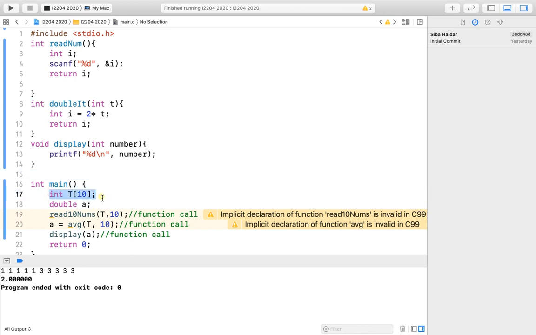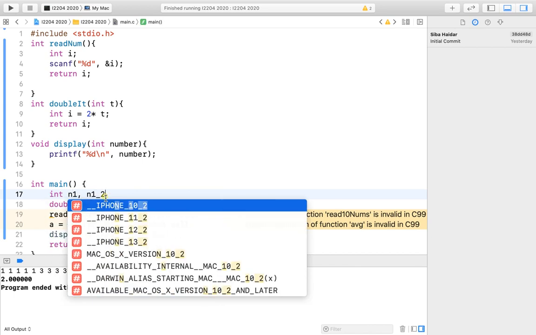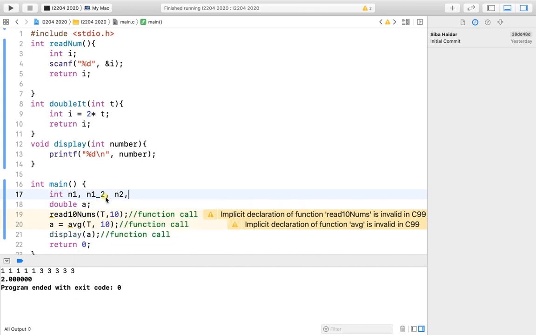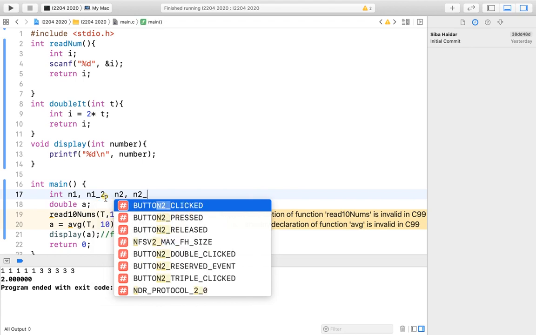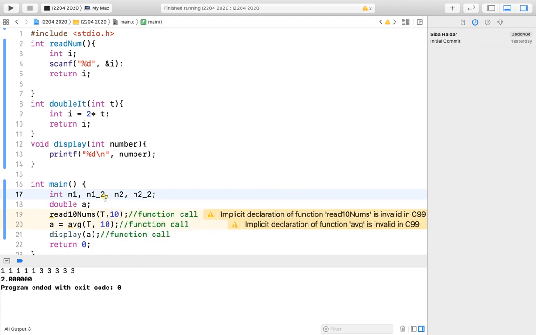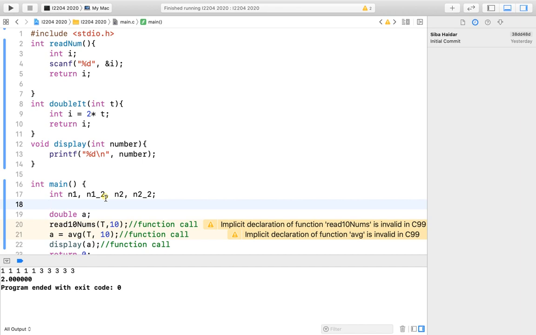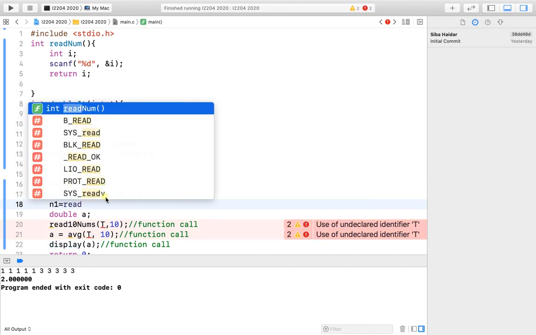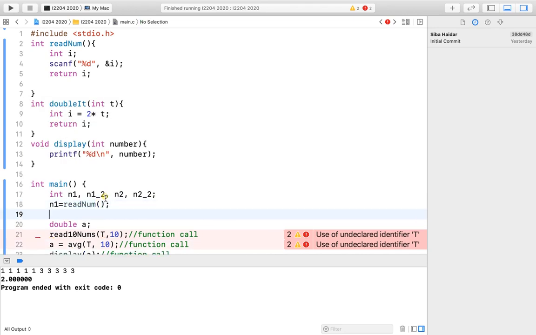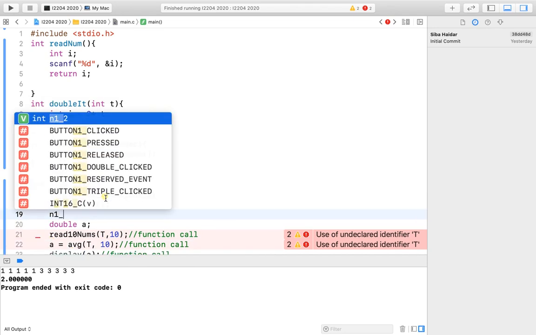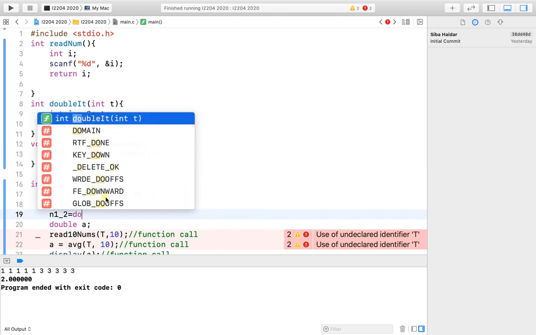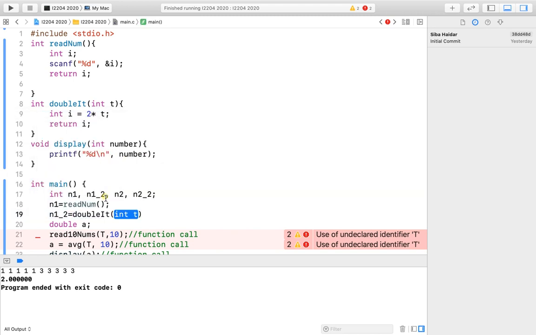So, I will declare 4 variables, 2 to read and 2 to double, and then I will say n1 equal read num and n1_2 equal double it of n1.